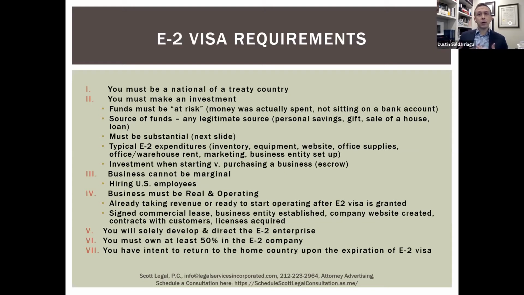You'd show this by including in your application what we call an investment schedule, and that's really a spreadsheet that lists each and every expenditure that you've made on the business, along with a reference where you would point to the receipt for the expense, as well as proof that you've actually paid for that. So an invoice, say you pay for equipment at Home Depot, a popular store here in the US, you would have your receipt from the Home Depot showing that you bought certain equipment, and then you'd have your bank statement showing that funds were actually withdrawn to pay for that expenditure, and you'd include that in your application.